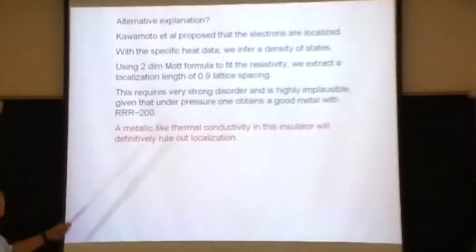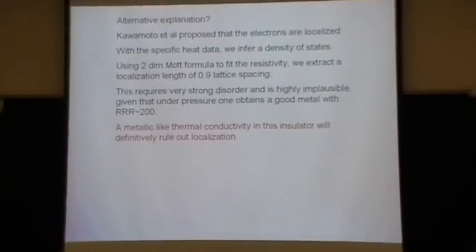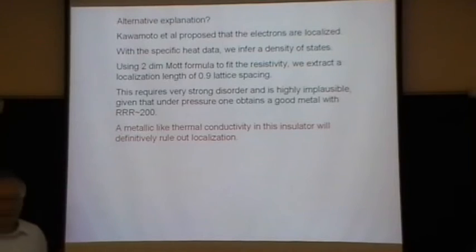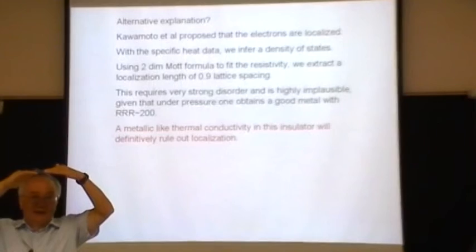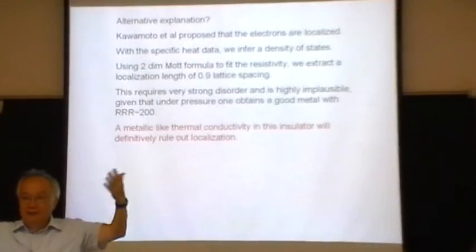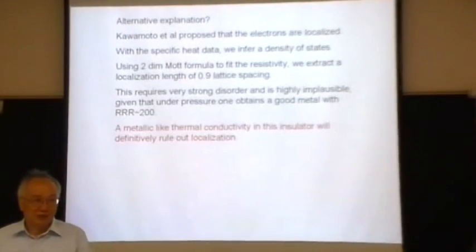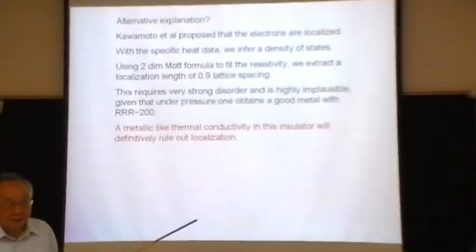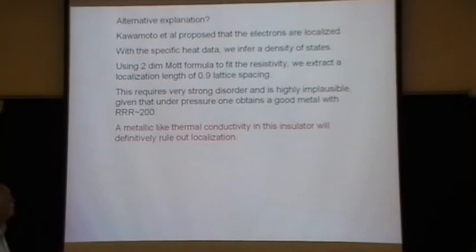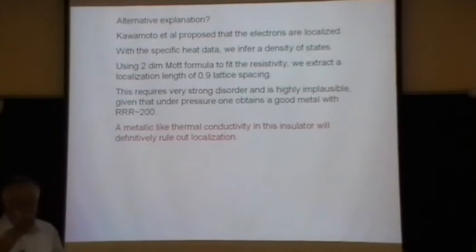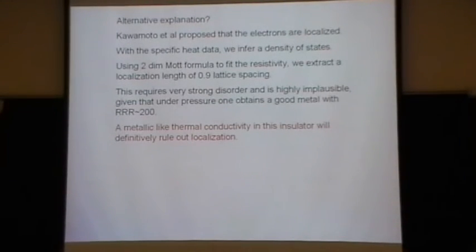Now, in the literature a few years ago, there was some proposed explanation. Well, maybe you have localized states. Suppose your states are all localized. Then I have a finite density of states at the Fermi level, and an insulator with localized states may give you that. But I think this can be ruled out, because if you figure out what the resistivity is, anyway, I think the most convincing way to rule this out is, as Leo suggested, we can do thermal transport.